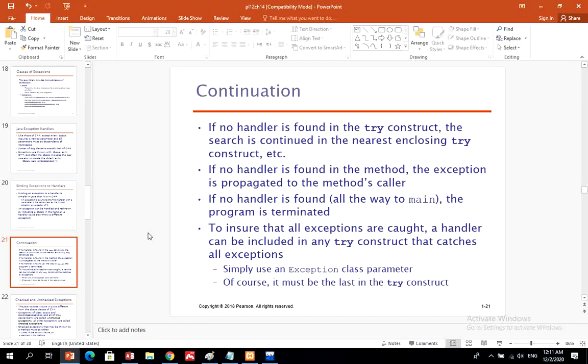Right. Here, a program can have an error, right? And if there is no handler in the first try section, and there is no handler in the second and in the third, then what happens is that the error will occur. But what is going to happen? It will terminate the program unsuccessfully. It will give you an unreadable message. That's why, to ensure all exceptions are caught, a handler can be included in the try construct that catches all exceptions, or simply put it in the last try construct, if this example is clear for you.